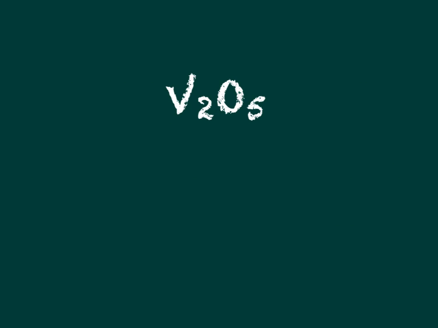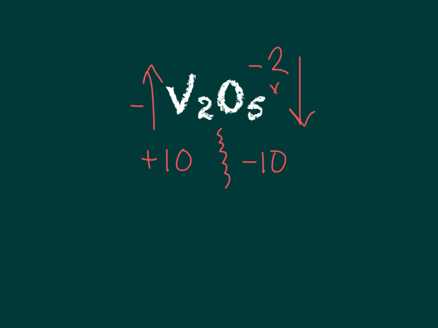In V2O5, we don't know what the charge is on vanadium, but we do know, based on its location on the periodic table, that oxygen has a -2 charge. We're going to take our -2 charge times the subscript, so we multiply down, and we get a total negative charge of 10. Because our ionic compound is neutral, we know that we must have a total of +10 charge as well. We're going to take this +10 charge and divide it up by the subscript for the vanadium, and that gives us a +5 charge. So we know that the metal ion here is going to be vanadium 5.